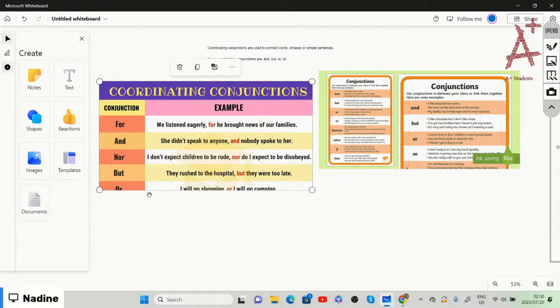For example, the conjunction for: we listened eagerly, for he brought news of our families. There we have the one for and: she didn't speak to anyone, and nobody spoke to her.